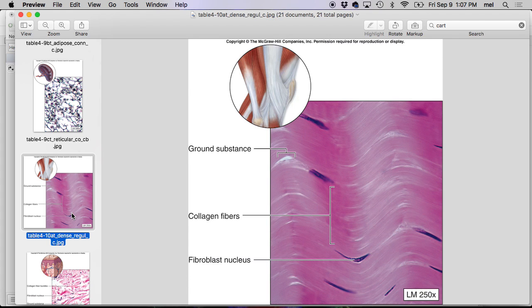Okay, so blast is a really common ending, and the most common other one is cyte. So a cyte cell is just a more mature cell. It's less likely to do cell division. It's not unlikely, but it's just less likely, less active in making stuff and more just maintaining stuff. So in bone, it would be called a what? Osteocyte, and in fat, it would be called an adipocyte, right? That makes sense? And cartilage? Chondrocyte, exactly. So you're going to run into tons of cyte cells. They're not uncommon at all.